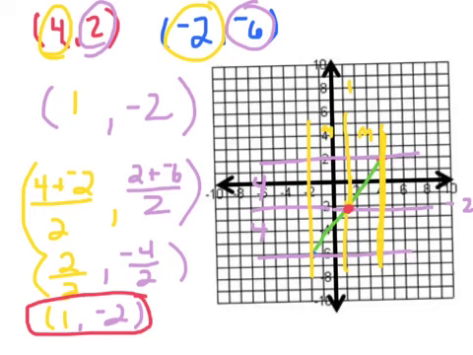Why is the formula important? Well, once again, you're not always going to want to have to draw everything out, and it's not always going to be easy to count. It might be a half or a third or something like that, where you're not going to be able to do it on a graph. So that's why it's important to have the midpoint formula. Like I said, you're basically just adding the two x values, dividing by 2 to get the x value, adding the two y values, dividing by 2 to get the y value. So the midpoint formula is a little bit easier.